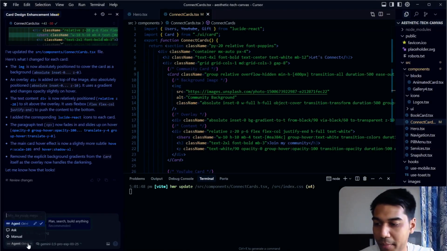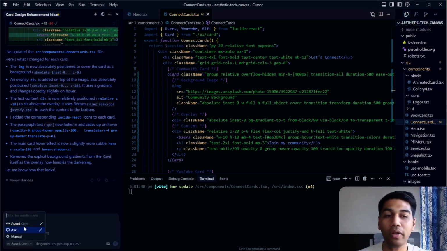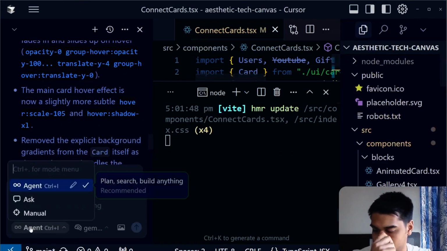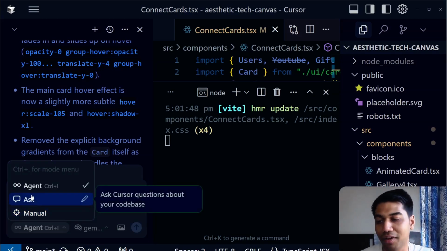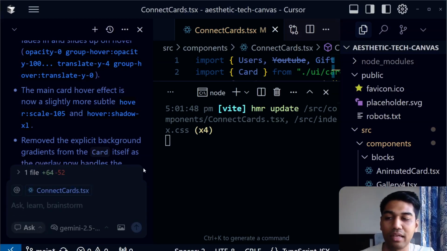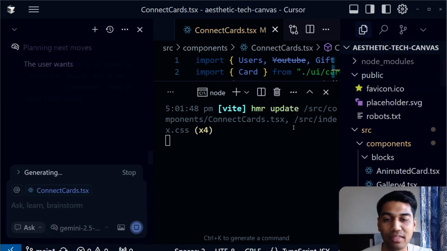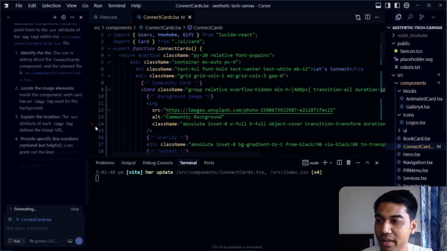So what I'm going to do, command, you can either use the agent or these three different modes that are existing, right? Technically, you are not supposed to use manual a lot. If you are a developer, you will use it. But let's say you are not a developer, and that's what we are looking at. You'll use ask. Where can I update the images for the cards? Once I ask that, it will answer it as a question, rather than doing it itself.